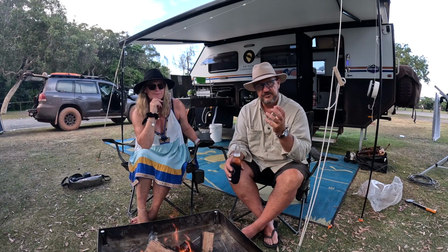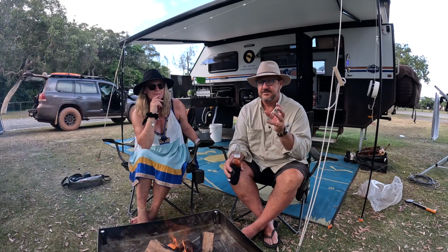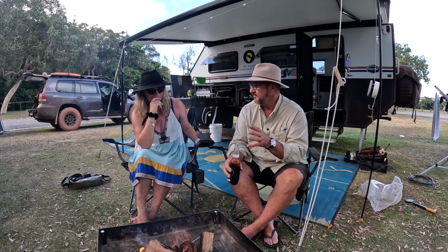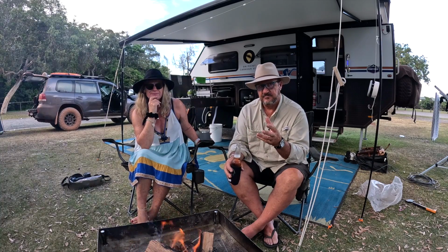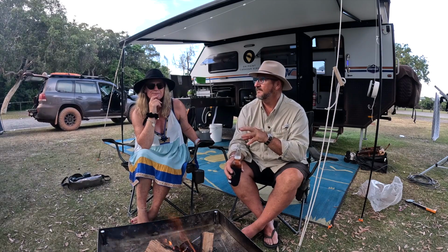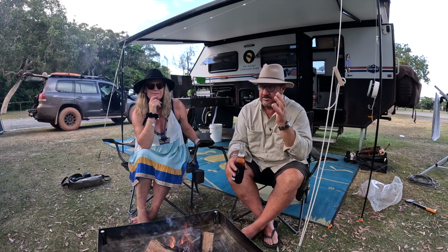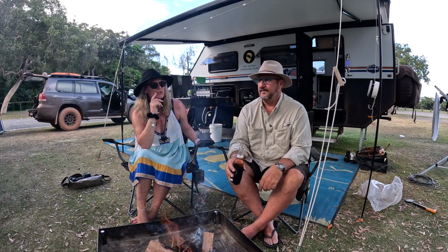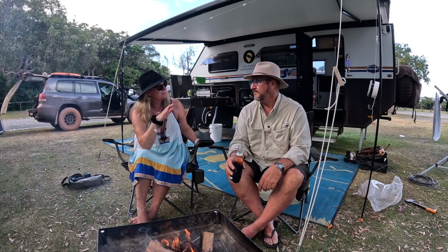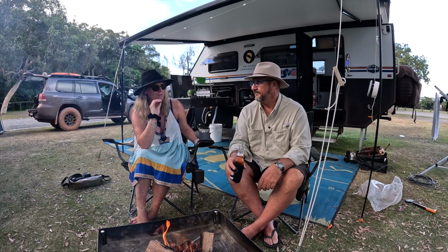I'm a little confused about the kitchen outside and inside. I see the value of having an inside area you can go and hide out in if the weather's poor. So that's a bonus. What it actually does though, it creates 2 parts of the van that you seemingly need to have the same equipment in. So I think we've just got to get over that myself. Got to think through it. I think it needs more. You need to be with it probably longer, and in different environments to actually precisely work out what you need.